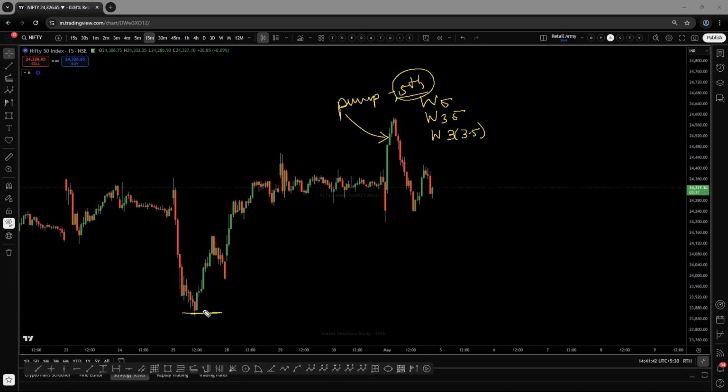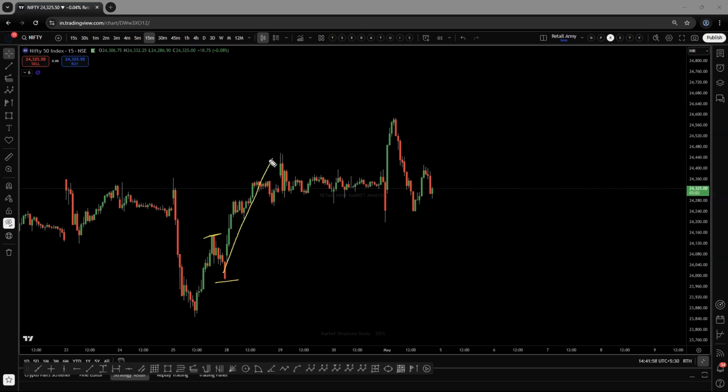If you see this first count, if you take this 1, 2, 3, 4, and 5, this is a 1/5 wave. Basic structure of the market. I didn't study volume, just the structure. If you're saying this is not a fifth wave and this is only 3.5, I don't disagree with you. This can be your direct 3.3.